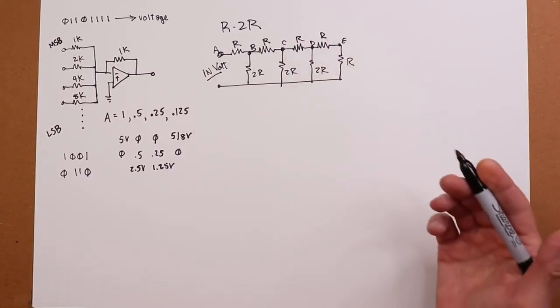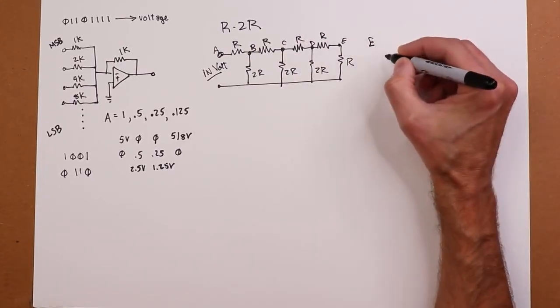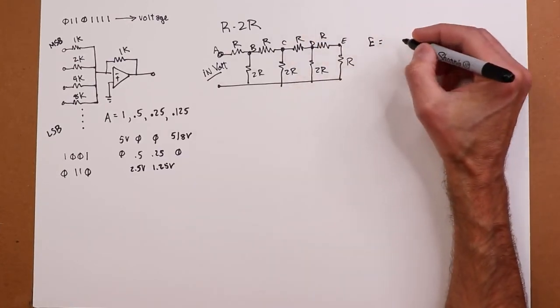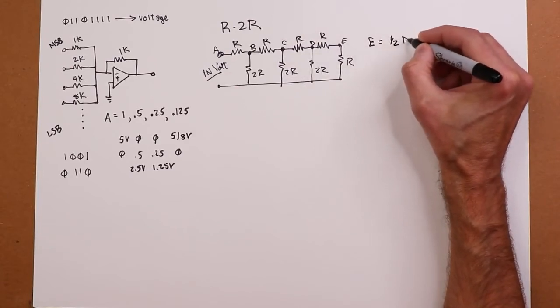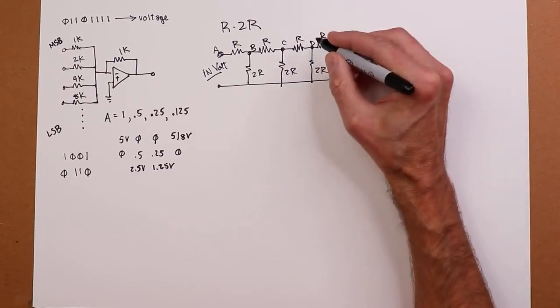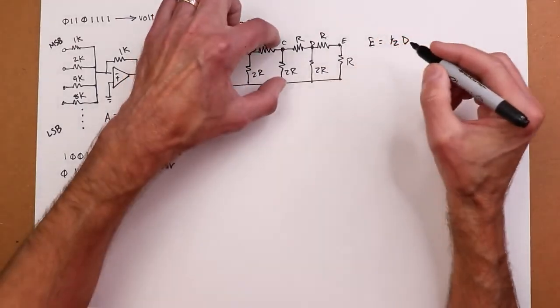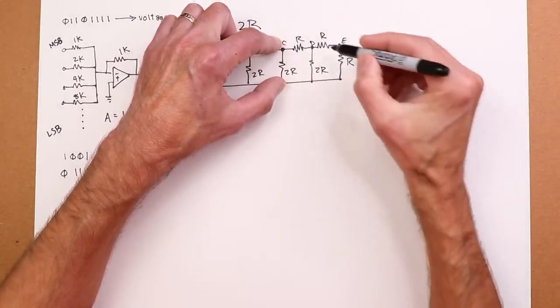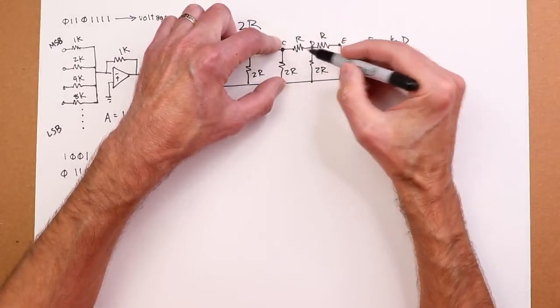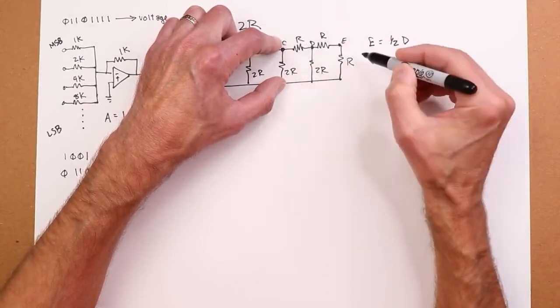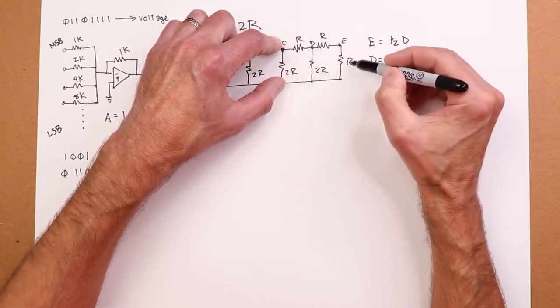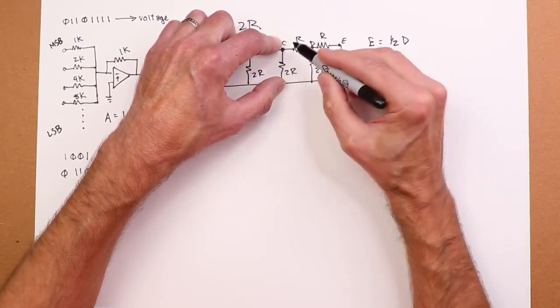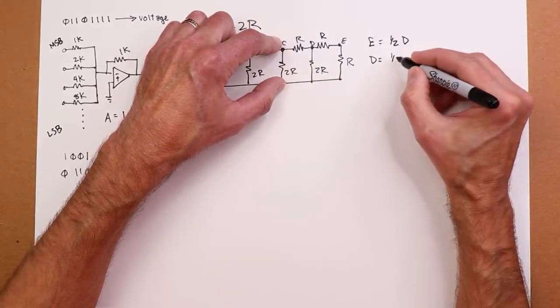Now figure out what happens with the voltage. Voltage E. This is just a one-to-one voltage divider. So E must be half of whatever voltage D is. What's voltage D? Well, that's a voltage divider based on whatever C was in this divider. What's this divider? Well, it's this R in series with this triplet of resistors. What's that? R plus R, which is 2R, in parallel with 2R. Well, that's R. R, R, that's going to be one-half.